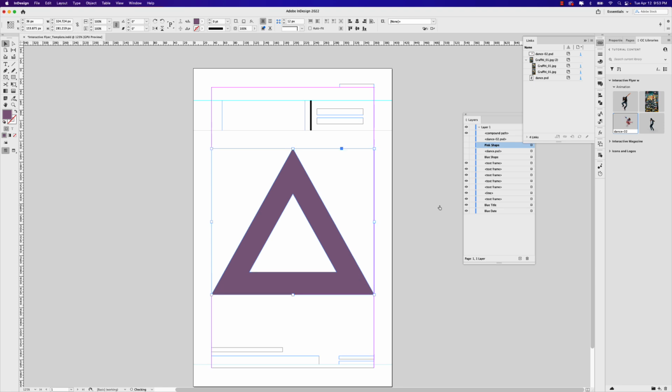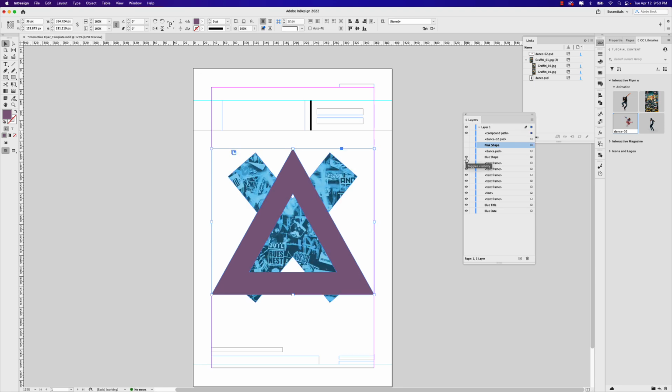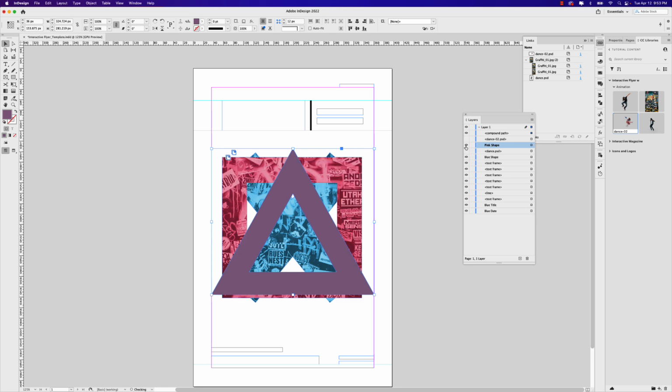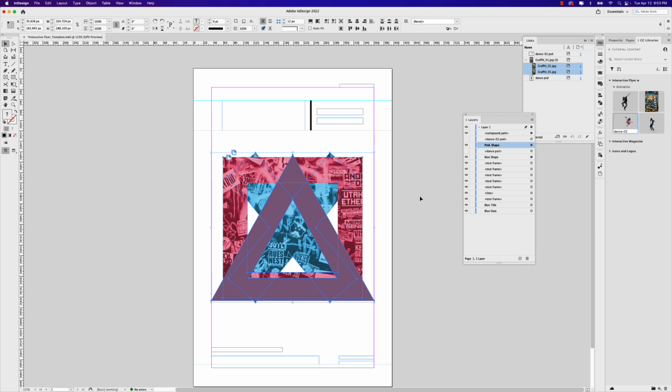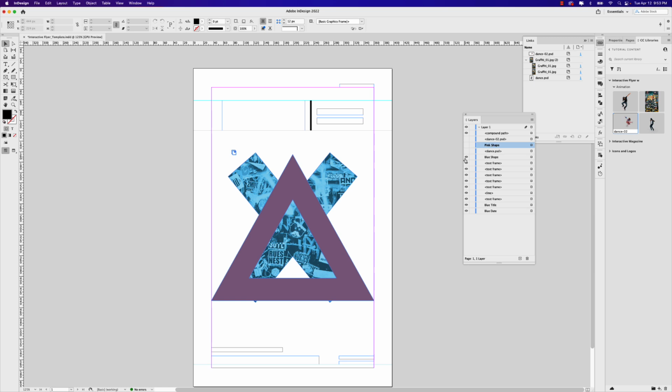Now let me turn the other shapes back on and see how they compare in size. That is good. So why don't I select all three and maybe just align them center, and like that is good. Okay, let's turn the other two back off.